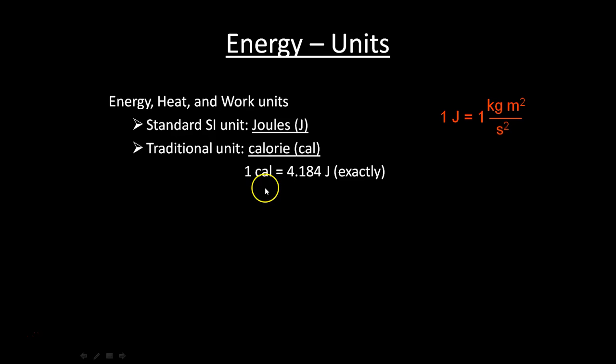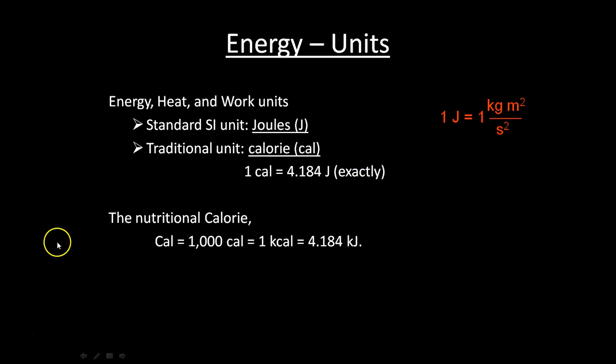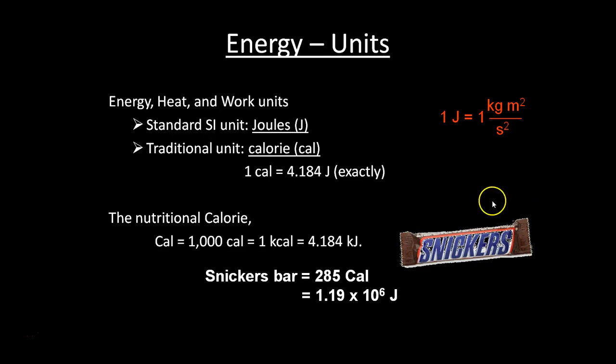One other thing that we want to point out is that these calories here are not the same as the nutritional calories you see on the back of packages. A nutritional calorie is actually a kilocalorie. So it's 1,000 of these calories, or 4.184 kilojoules. And so that is what you would see on the back here.